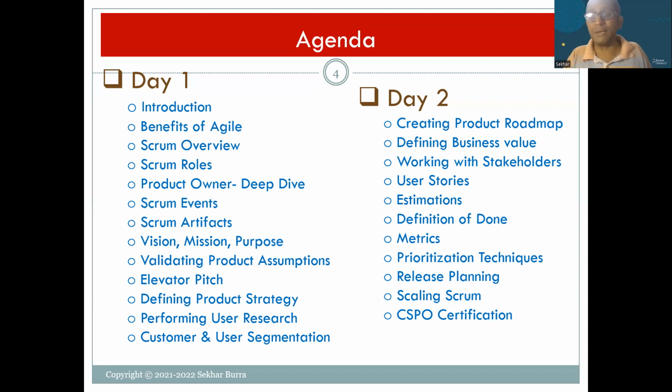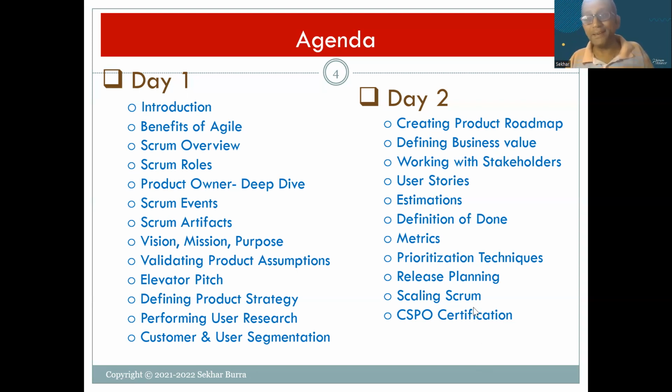And I would also show some examples of the evolving nature of the product backlog, and then show an example of release planning and scaling Scrum. What do you think a product owner should do when a product is being worked upon by multiple teams? Throughout the session, we maintain one stance, that is one product backlog. Multiple teams can work on one single product, and we create a product backlog which can be worked upon by multiple teams.